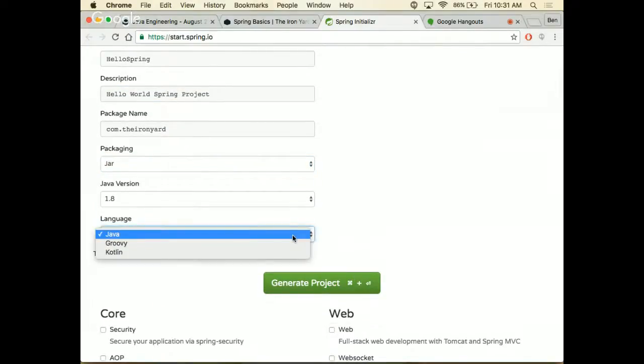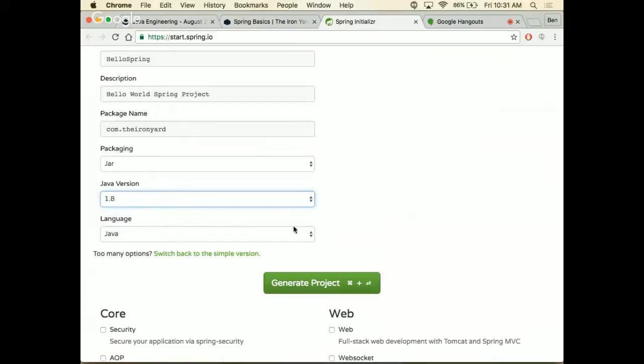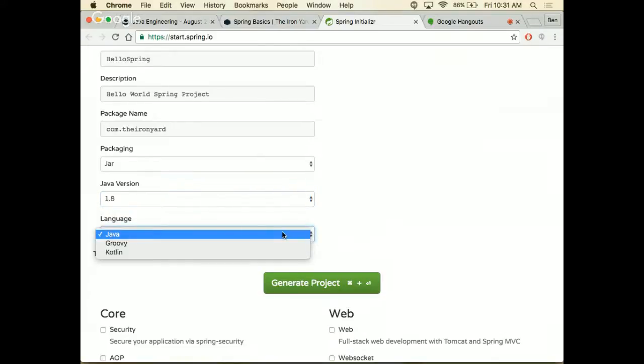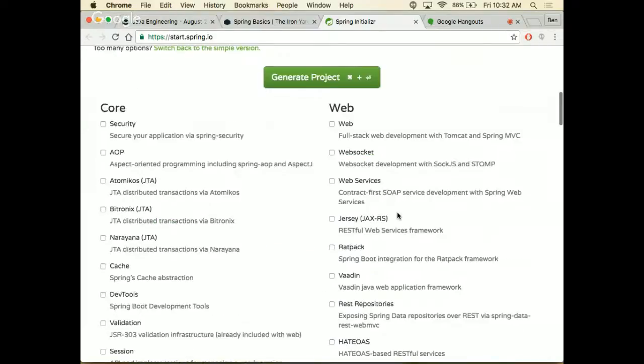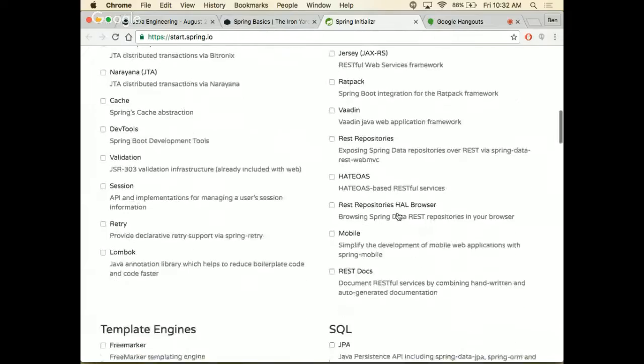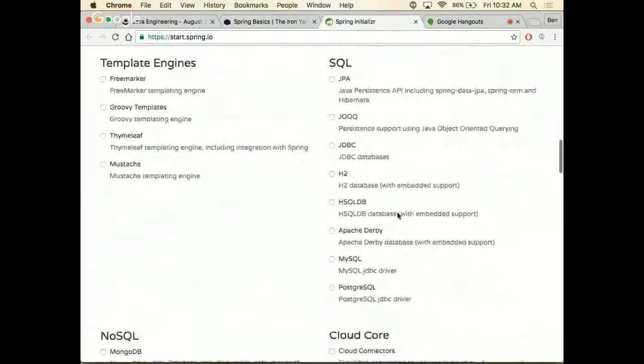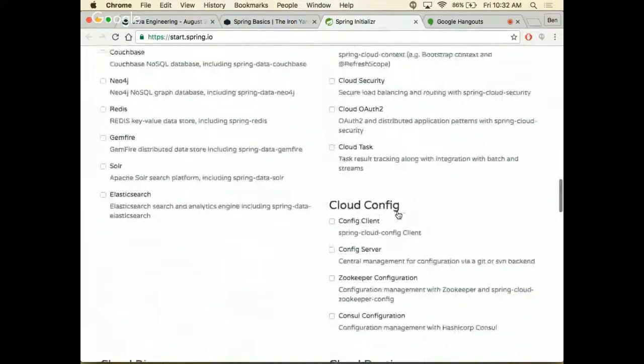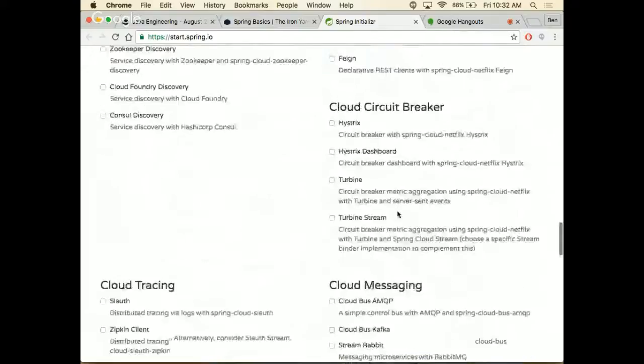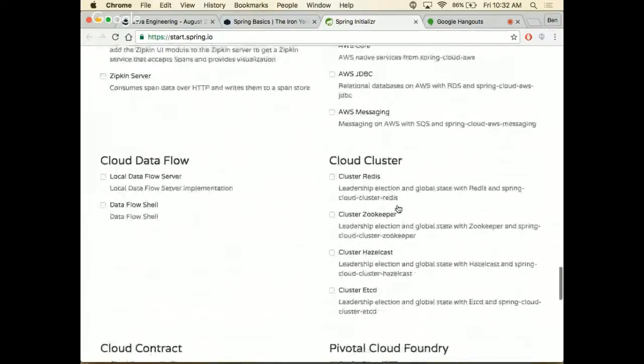So we're specifying the Java version here and the language. There are also language derivatives of Java called Kotlin and Groovy. There's also one called Clojure, which we'll be looking at later in the class. But right now we're looking at Java. And then down here are all the optional dependencies that come with Spring Boot, things that you can add. And we'll be looking at a few of these, not all of them, in class in the next couple weeks.